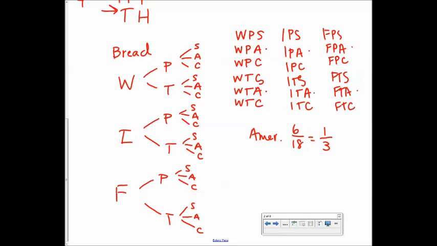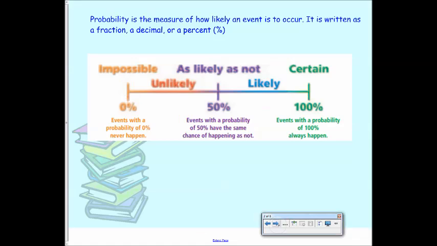But anyway, this is our tree diagram, which allows us to have a sample space. So here's our sample space. Again, most of the sample spaces you guys are going to do are a lot simpler, just like a die or a spinner. Okay.